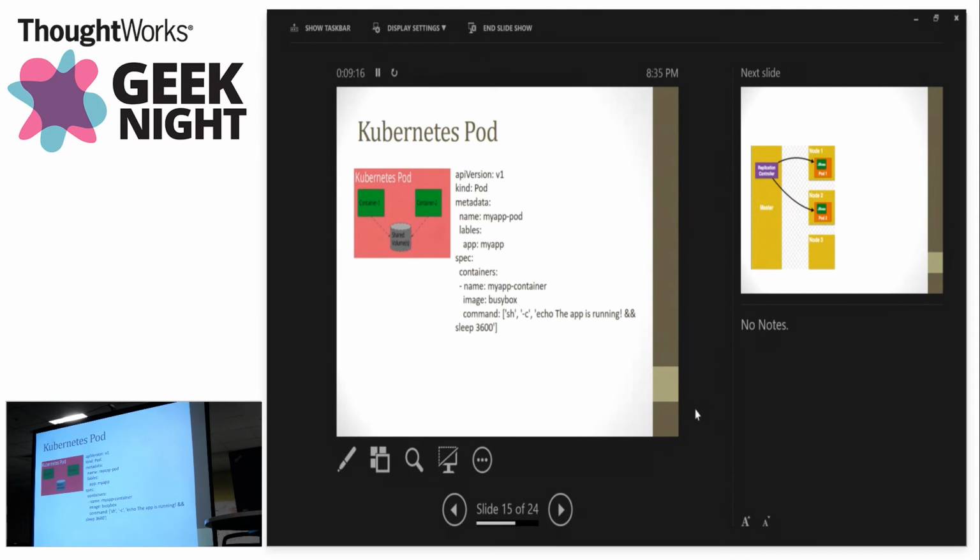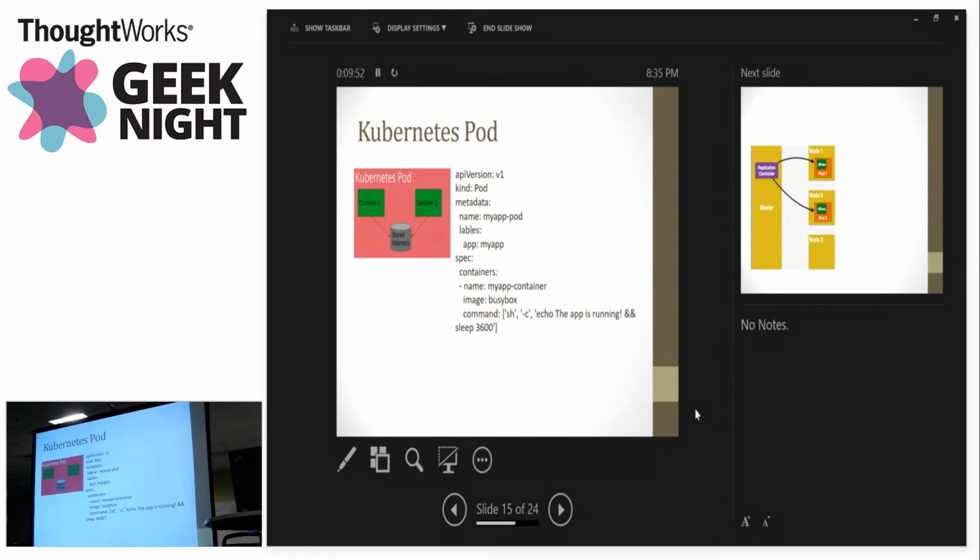It will give you a list of pods running in the container. It basically provides the default labels, like the status, whether it is running or not, and the name of the pod. That is what the label is. You can have your custom label. So here I am creating a custom label for the app. I am going to name it my app. The reason why I am doing it is that when I do kubectl get pods, I can view the label and value, so that I can get only my app pods.